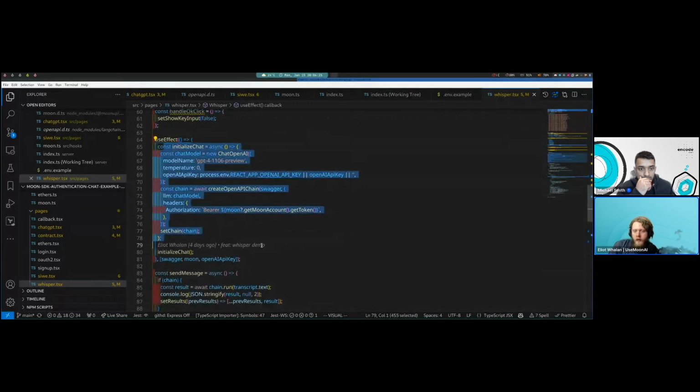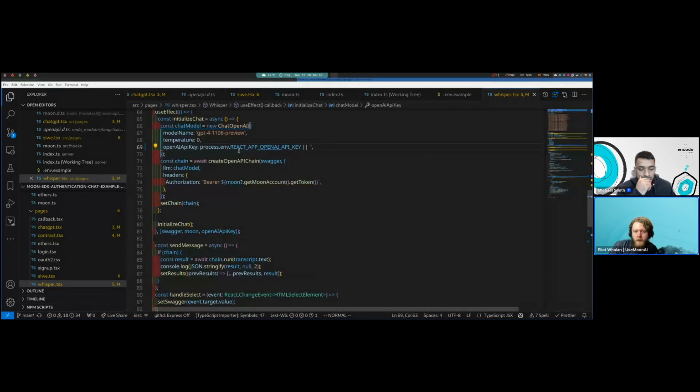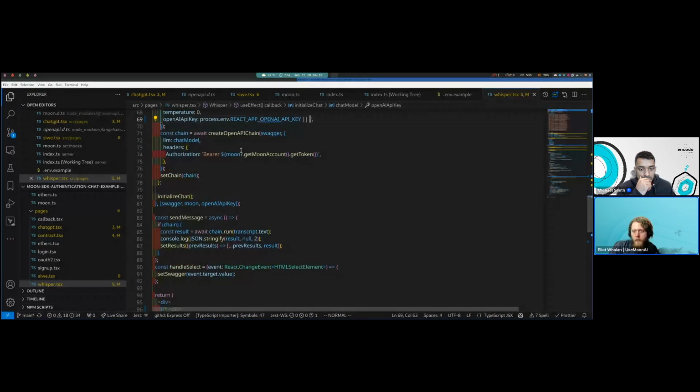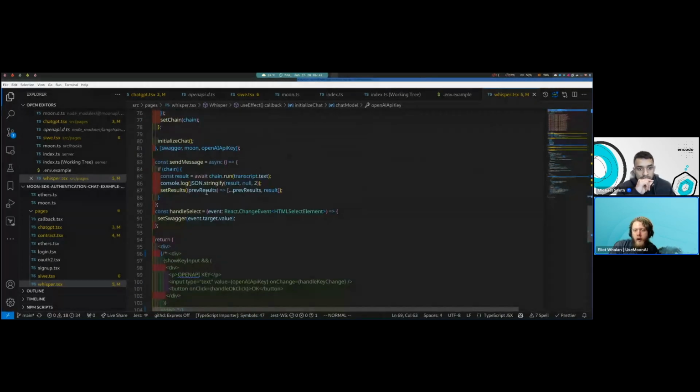The initialized chain section is identical to the previous page, because we just wanted to be able to execute transactions with Moon, and with the send.